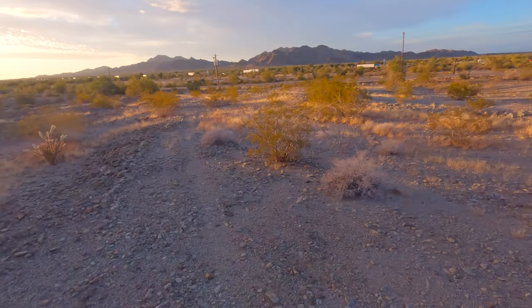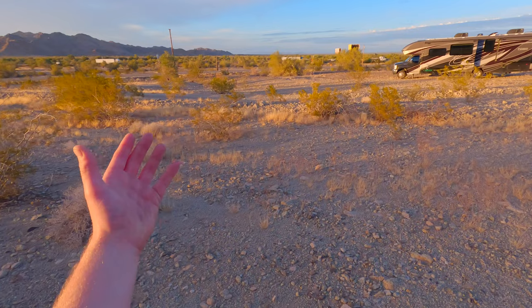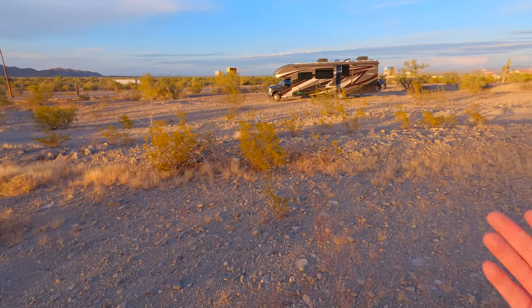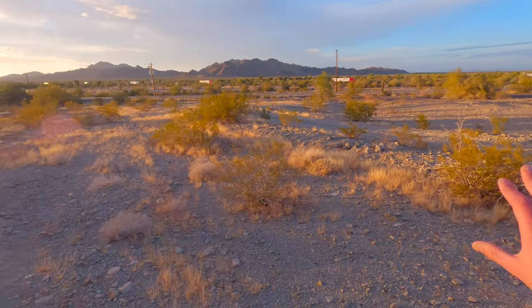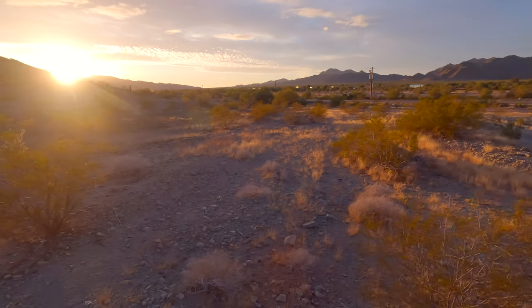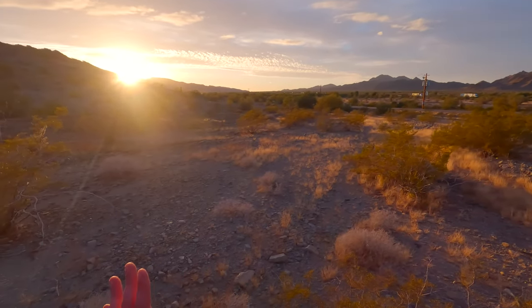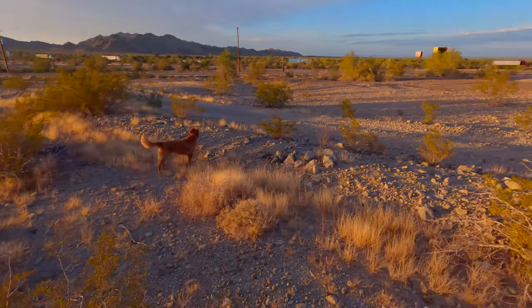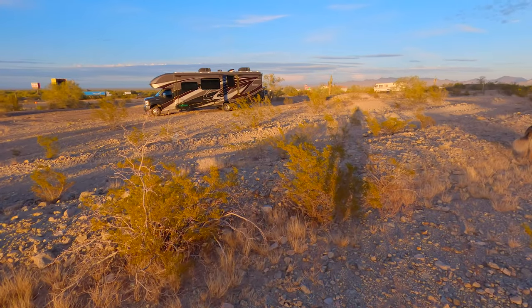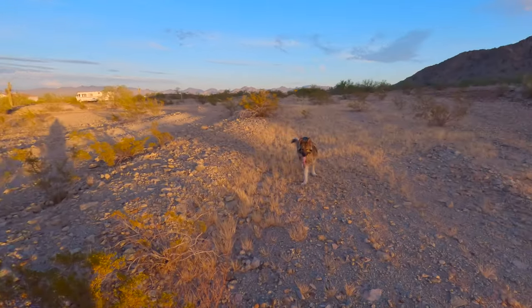Also, if you didn't know this, this is what's called golden hour. It's the hour after sunrise and the hour before sunset. You get this beautiful golden light. If you're a photographer or a videographer, you know this, but not everybody does, right? If you ever hear the term golden hour, this is it. It's beautiful. Perfect angle for portraits or whatever you want to do, or photography of tiny homes and RVs.